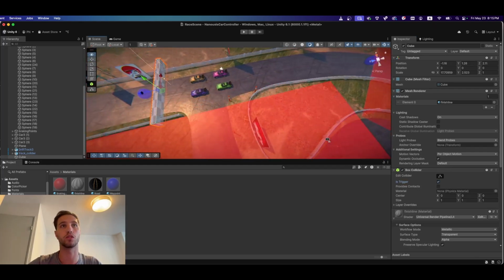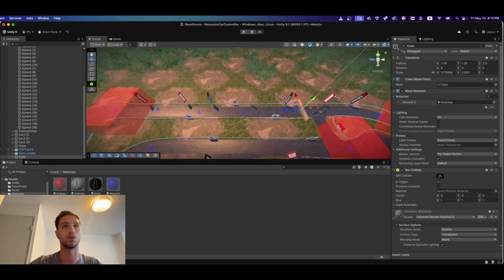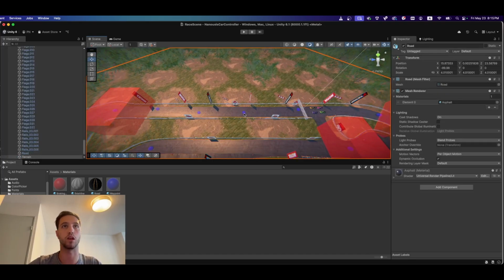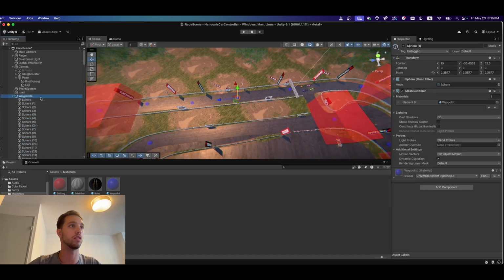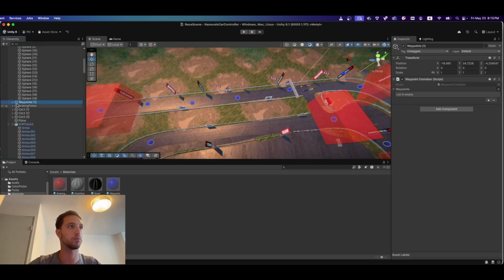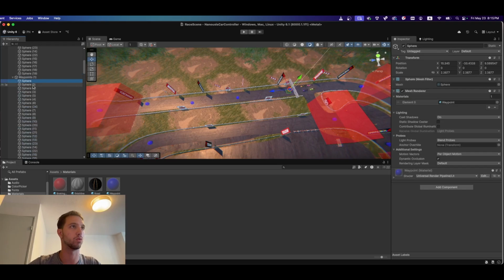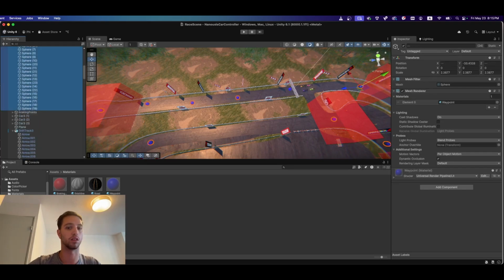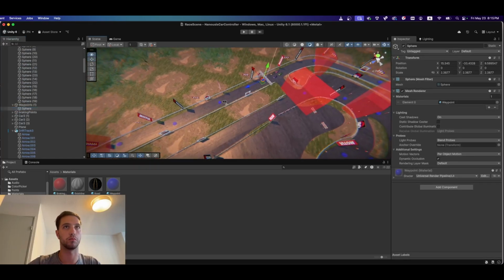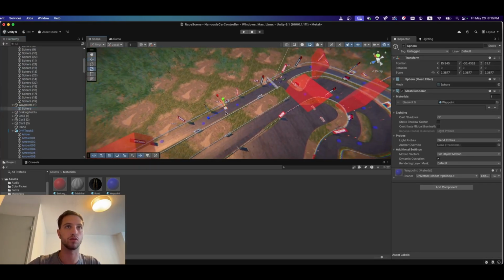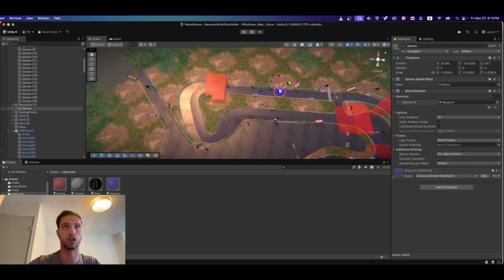And after that, we're also gonna have to make the checkpoints. So as I said, the checkpoints are like the waypoints for the AIs. So we can just use these, just gonna duplicate them. And I'm gonna delete almost all of them. And now I'm gonna be copy pasting this just for us to see where we should have the checkpoints.